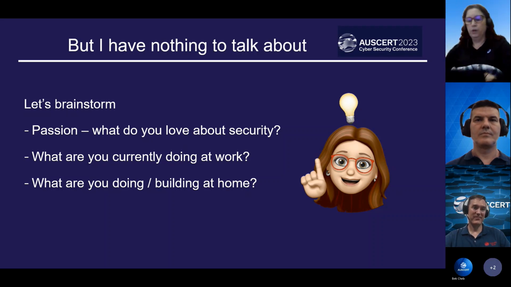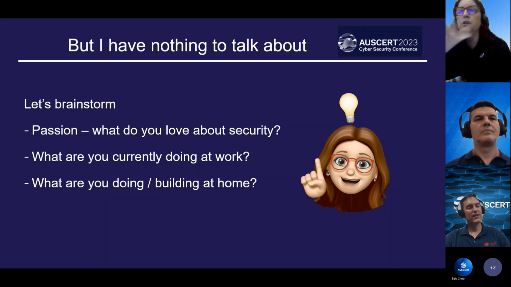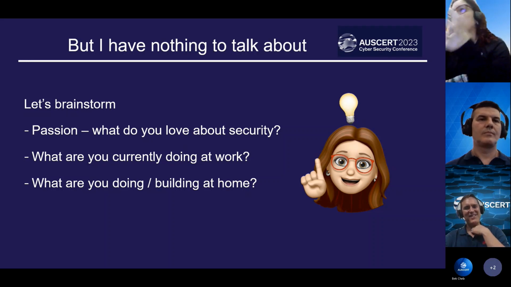I know when we were in lockdown and the ComfyCon crew were looking at talks, there were a couple of people that said, hey, let's still talk about how to build your lab at home, because we're all in lockdown and we had nothing else to do. People think that's one of the things you never find time to do, is build your own lab at home. So it could be anything.